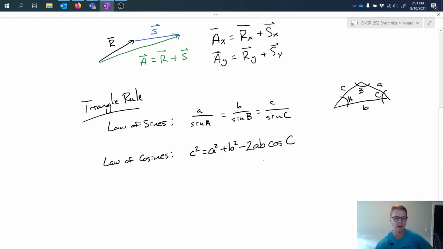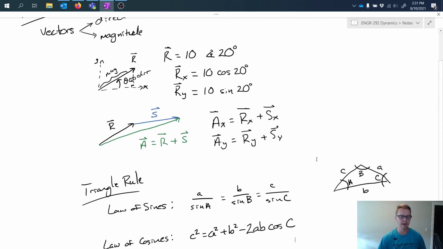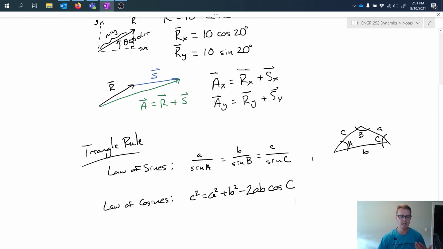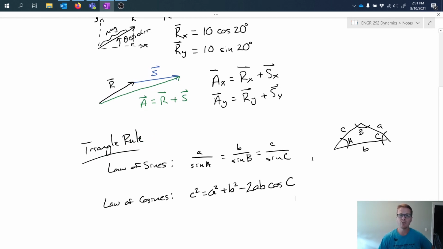We'd have Pythagoras' theorem. So the stuff that I've talked about here is just some basics of working with vectors, a little bit of geometry, and some things that we would find useful as we go through velocity vectors and acceleration vectors and the things that we want to talk about in a dynamics course.